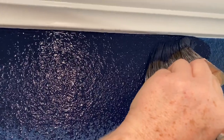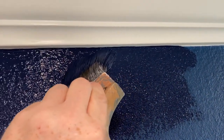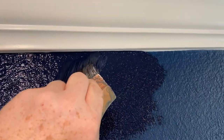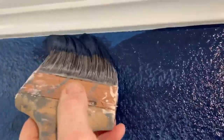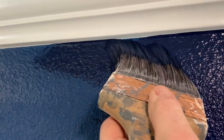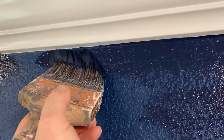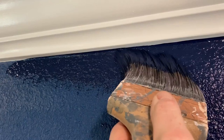But here's what happens when you use a 4-inch brush. You have less control over the bristles. You got so much bristles that they're bound to hit the white. Bound to hit it. With the 2.5, you control the bristles more. Take a look at how many bristles are actually touching the crown molding. Just take a look here. You see, it's not many. It's just the forward edge, that left-hand side, right? With the 4-inch, it's going to be at least 3 inches of bristles hitting that trim. And they jump up and they hit the trim.